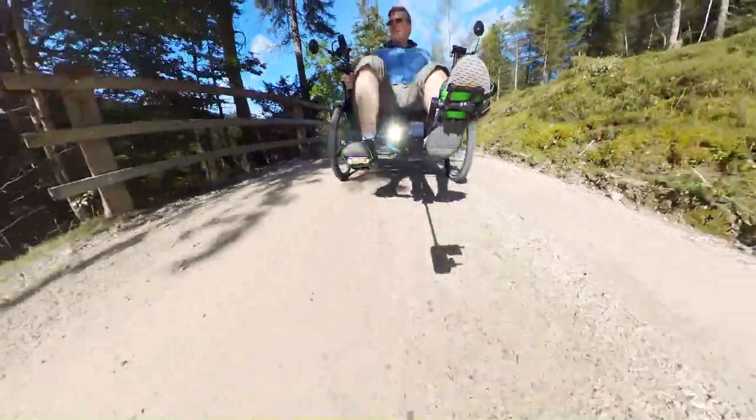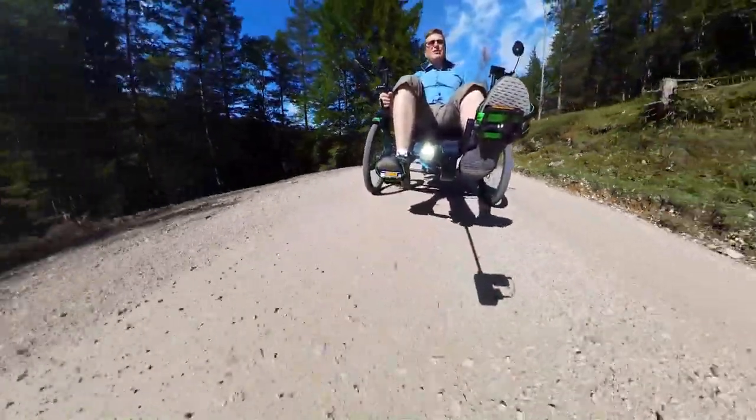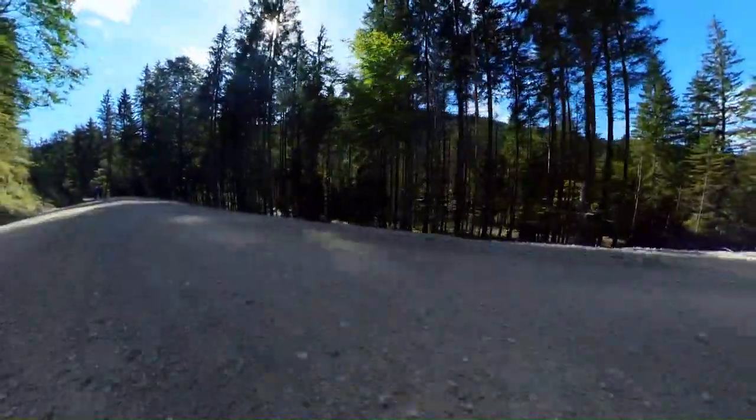So now that we've done all that climbing, we've got a little short descent, and then we head into the meadow. Switch the camera position here to the front of the boom so you can see where we're going, see where we've come from.